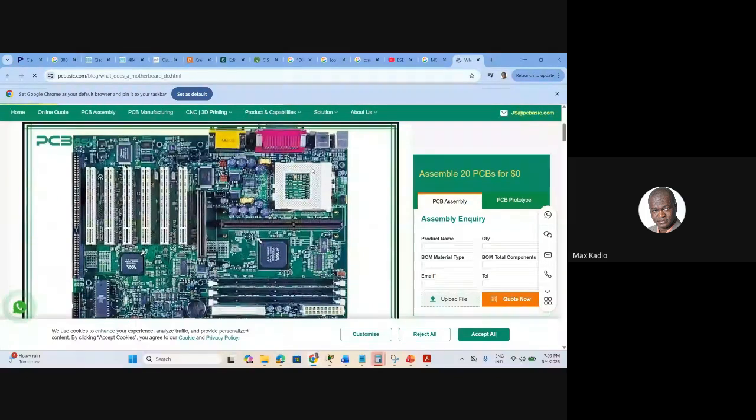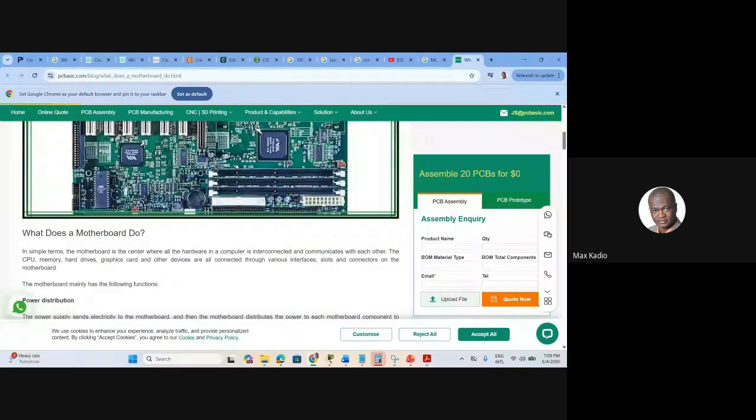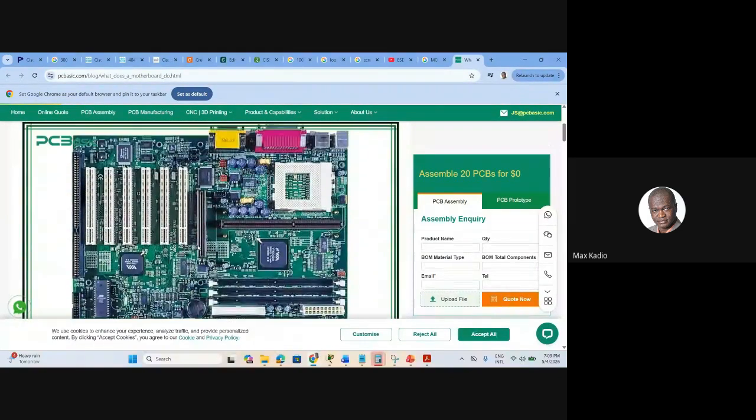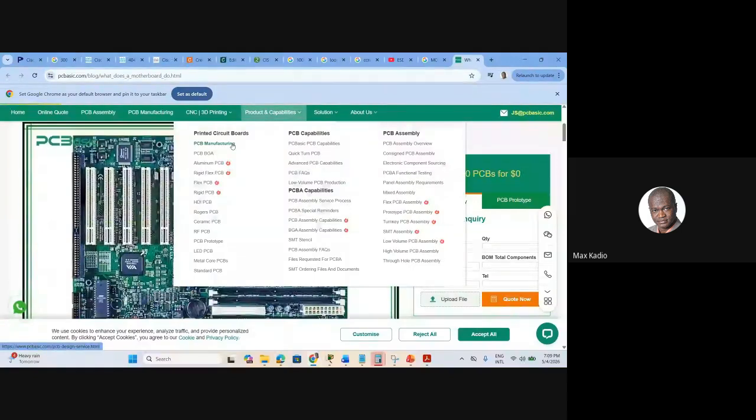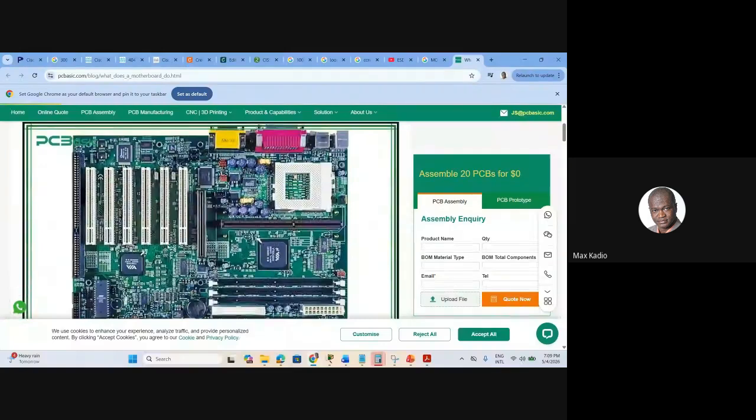You see here the CPU, and you need to know each section because it's the same in our cell phones, in smart TVs, in laptops and PCs. The motherboard.